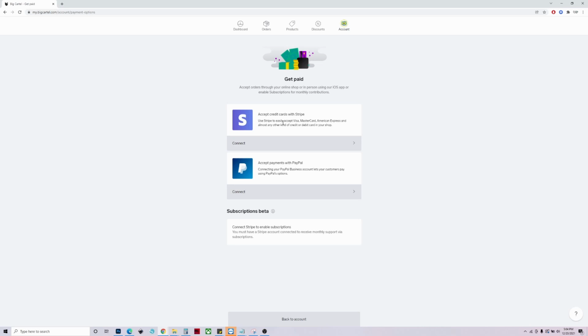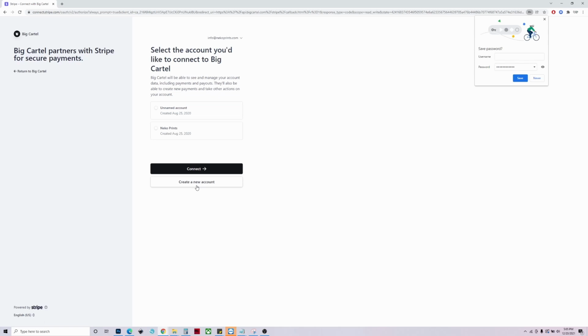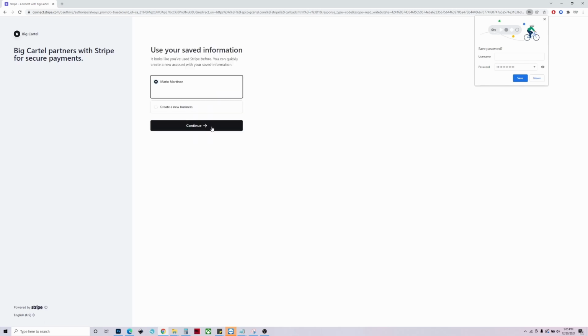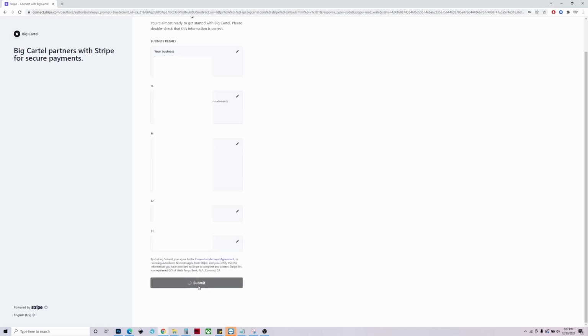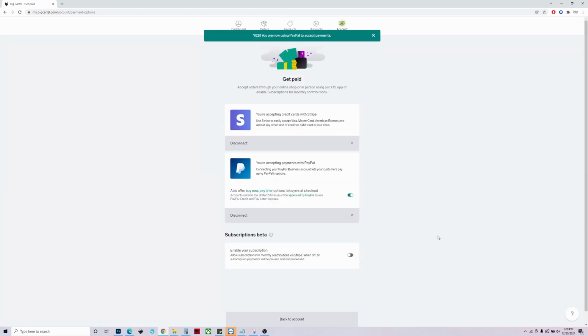You're going to have to create a Stripe account if you want to take regular credit card payments. So let's set up our Stripe account. Just click on connect. I already have an account with Stripe under my Neco Prince email. So let's go ahead and do that. We're going to go ahead and create a new account, which is going to be for Shirt Pop. Use the same address. So we have all that set up, confirm everything, so we're done with that part. Now let's connect our PayPal account. Alright, that is also connected, and we're done on this part, so we're able to get paid.